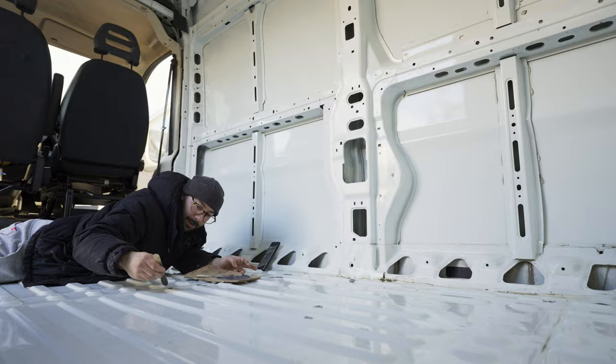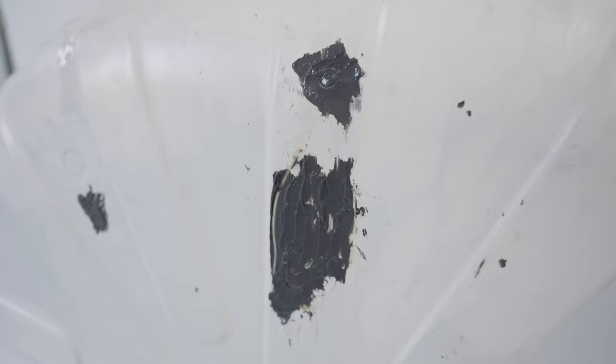It's taken about an hour to put it all on. And here's the end result. The wheel arches are a bit of a mess, but that should hold it. Should stop the water getting in. And then I've filled in all the little holes on the floor. All right, now all the J-B Weld is done. I need to leave it overnight to cure, and then we should be good to lay the floor. All right, that is it for today.